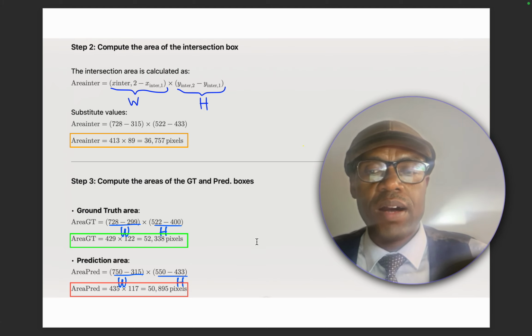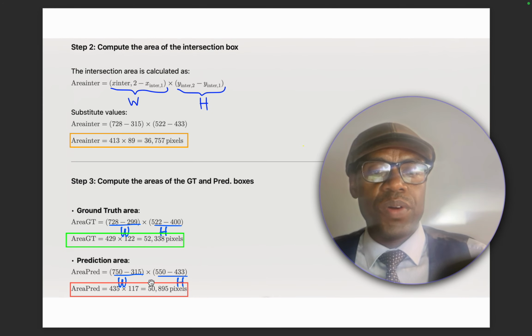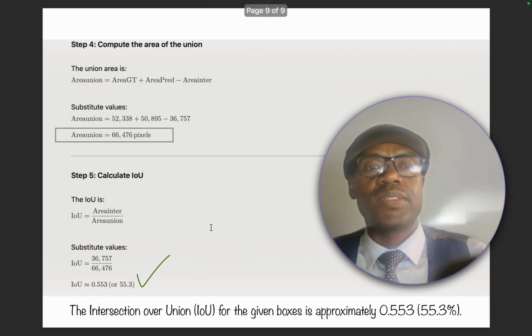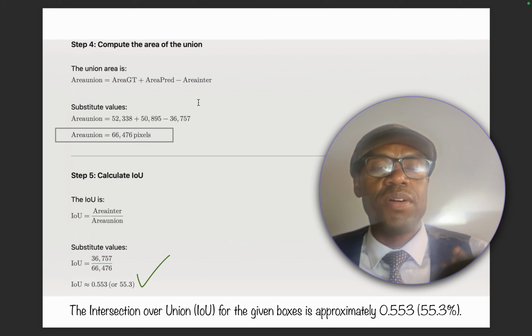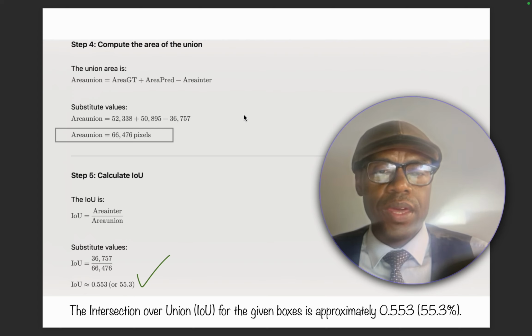Because we already have the coordinates for the ground truth bounding box, we can easily find its area, and we can also easily find the prediction area. Since we have the intersection area, ground truth area, and prediction area, we can easily find the union area.